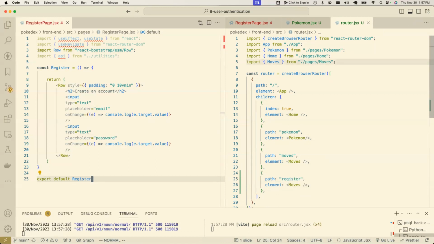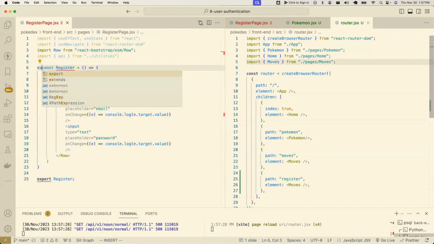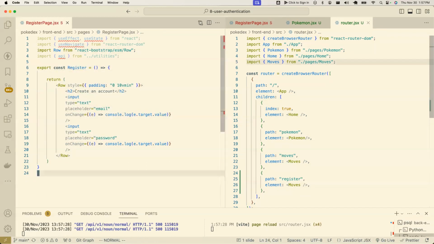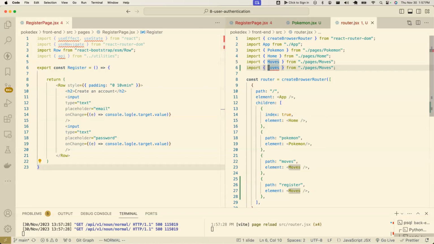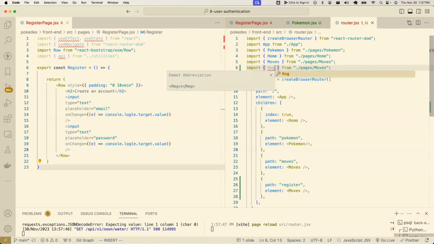Actually, we won't do a default export, just to follow the syntax and the pattern of the rest of our code.